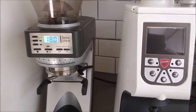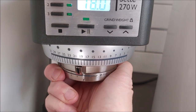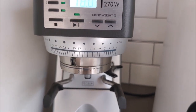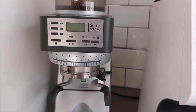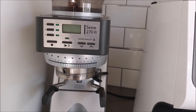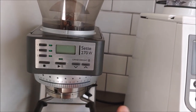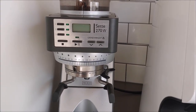But shortly after that, problems began with the micro-adjust collar at the bottom. The stepless micro-adjustment area would begin wandering while I was grinding coffee, which meant I lost my grind setting — my grind drifted in the middle of a grind, which is certainly not good. I either had to put my finger on it, or move it all the way to coarse or all the way to fine, which significantly limited my adjustment.